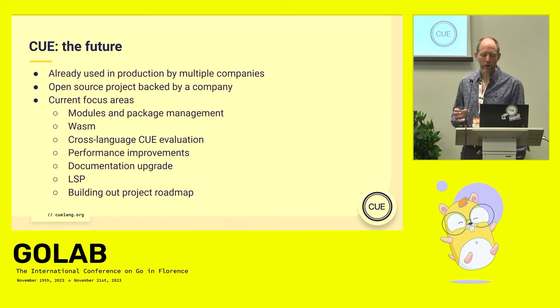WASM: we believe that configuration itself shouldn't contain complex computation. Q is great for glue, but for more involved calculations, other languages are more appropriate. We plan to support calling into other languages by supporting WASM. And Q supports Go really well, but we plan on making it easy to integrate Q evaluation in other languages too. And editor support for languages is really important and improves developer experience considerably. We're working on making all of that into a clear public roadmap for the future.